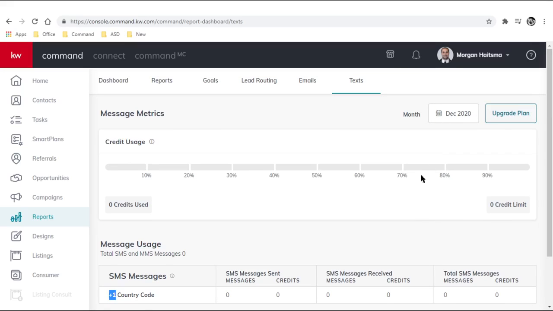But as we see right here, we'll scroll up to the top, and I'm not going to click on Marketplace here just because I think it's an extra added step for you guys. They actually have a button right here that says Upgrade Plan. And as you see right here, I do not have Twilio installed. This would be as if you came in brand new, not knowing what Twilio was at all. What we can do is go to our reports here, go to text, and then we'll just click Upgrade Plan.